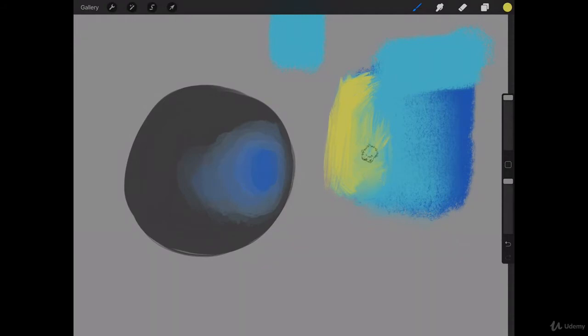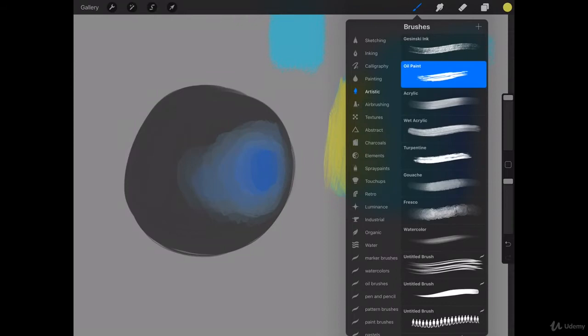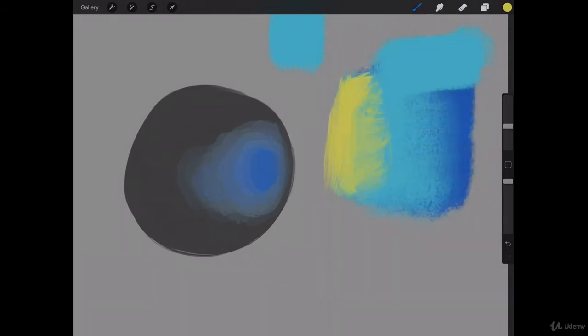Even though it's blended, it still feels like there's a lot of brush strokes in there, which is why there's tons of different options, right? Maybe I don't want something with as harsh of a brush edge as that. I can go with this acrylic one, which is a similar thing, but it's a lot smoother, right? There's a lot smoother blend to it, okay? So those are the things that you're mostly going to be looking for in a paintbrush.